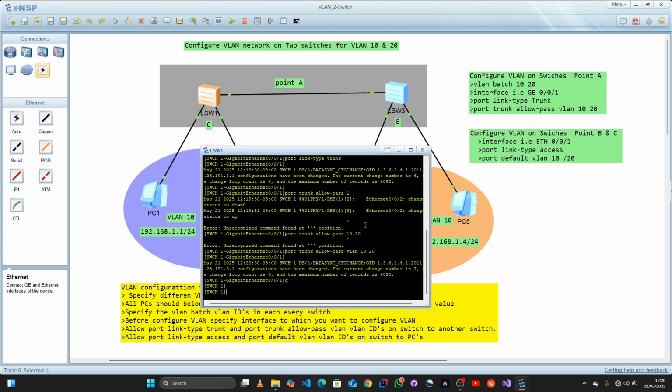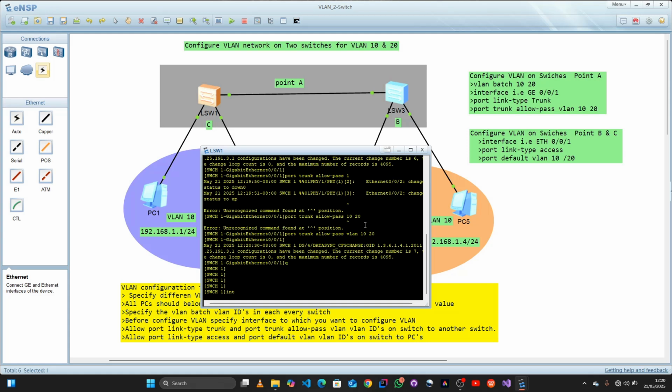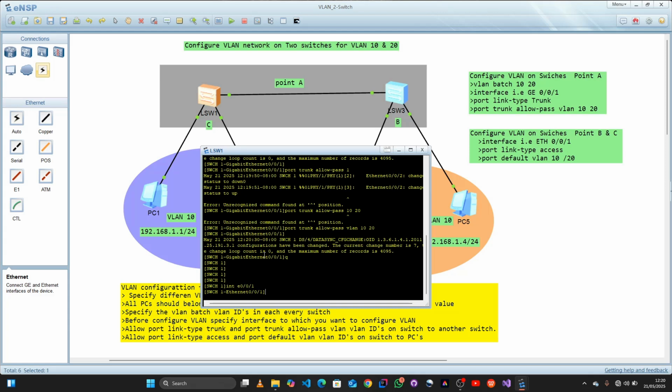The next thing we need is to specify the link type access for these interfaces here. So let's quit and come back to interface Ethernet 0/0/1. Within this interface, let's specify the port link type, which will be access.